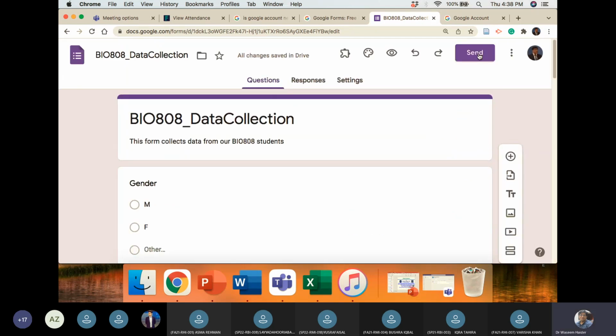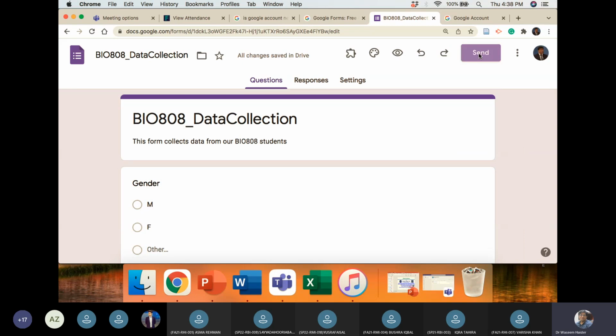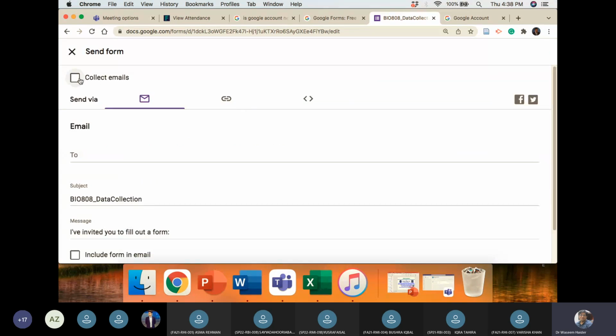So now I want to send you guys the link to fill up these forms. I'm interested in having your emails. Maybe sometimes I'm not interested in that, but I think let me collect your emails because I need to send you some data through emails as well.